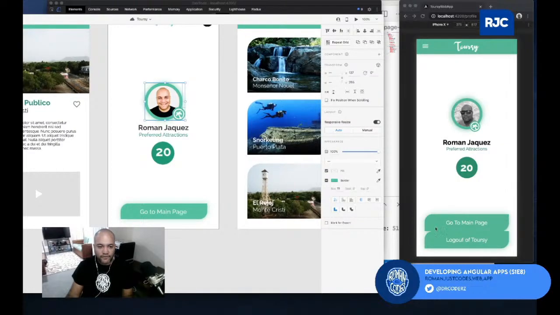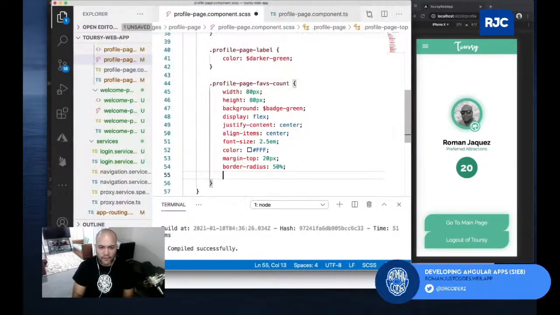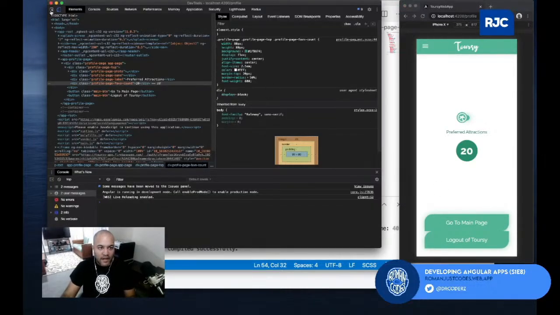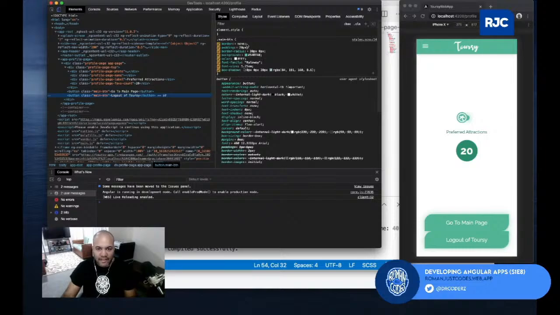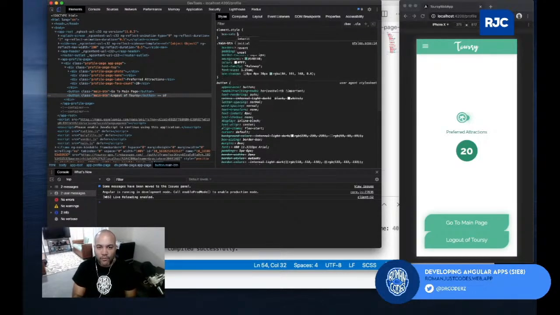Supposedly there's this logout button, which I kind of want to make a different style of button. So let me add this real quick. Instead of having these two buttons, I want to have one main button, and then another one, kind of like a main button and an inactive button. Instead of being this, I kind of want this. Check this out. I want this button not to have that. No box shadow, for example. Check this out. No box shadow. None.